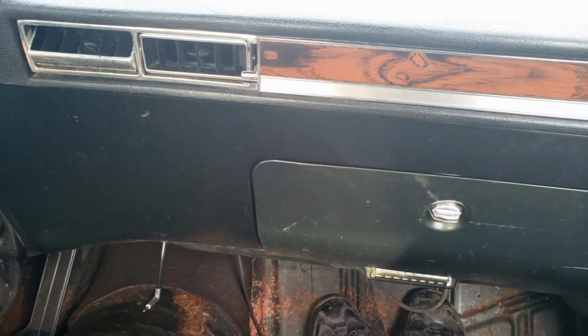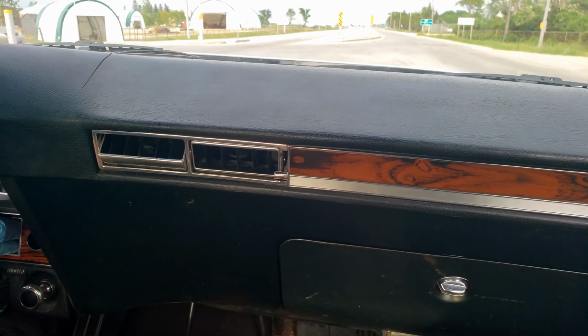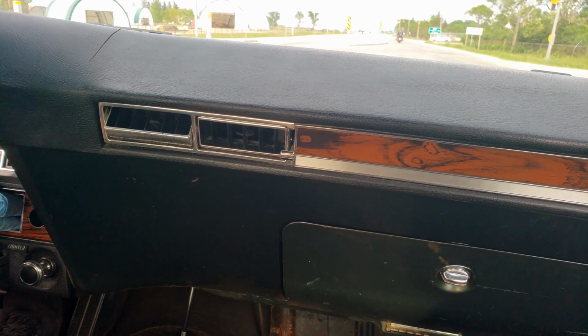I know. Torque converter locking up? No, it's just running rough. That's your exhaust rattling that we're hearing now, right? Oh, yeah, yeah. But it is running very rough right now.